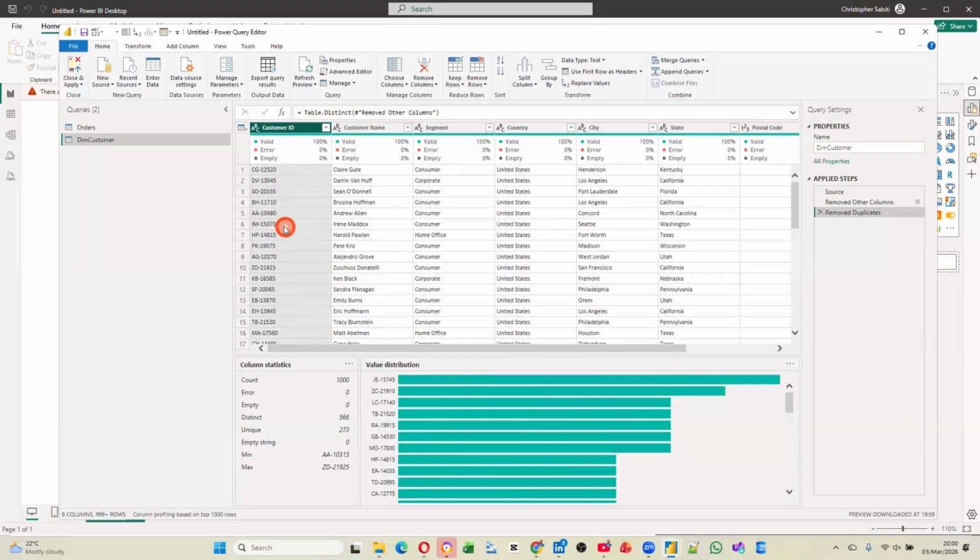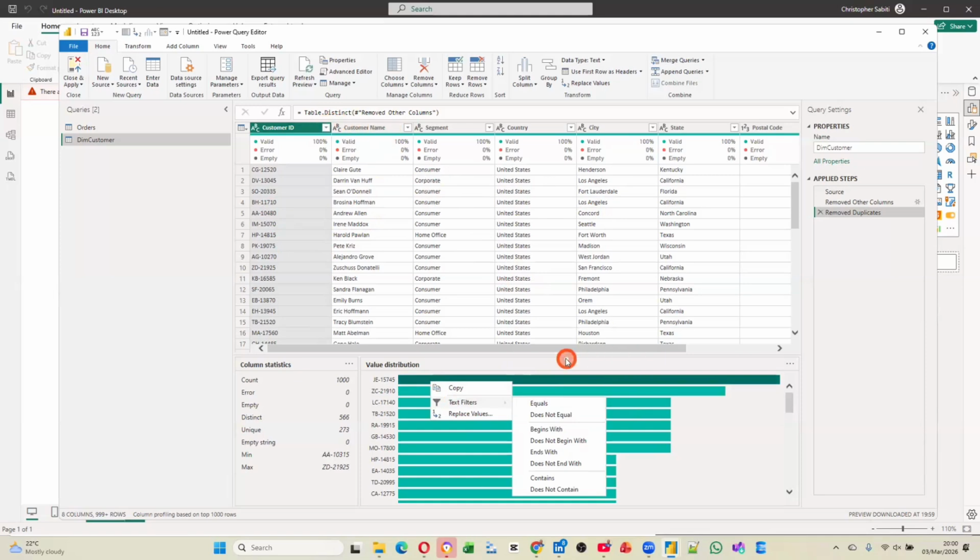And what does this give you? That we have an ID, the same customer here, appearing more than once because one of the data on this side changes. And what could that data be? We are going to check on one of them. If you want to check on one of them, like this one, we shall right click on that and say filter equals. You get it? You can even go here and filter that same name or same ID, but I can do it directly from the distribution.